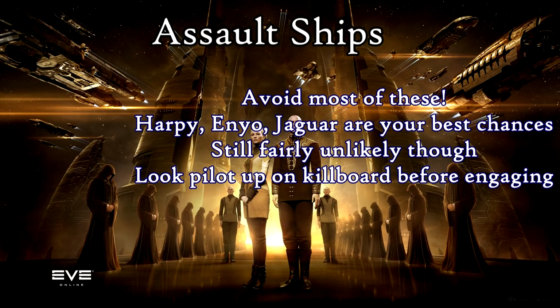Harpy has 4 mids. Normally one of those mids is going to be a medium shield extender. So it should only have a scram and web, like you'll have a scram and web. And it does have a slower base speed than you, so again, it might be trial and error. Just start the fight at the very edge of overheated scram and web range, and just see if you can do it or not. If you can't, then you might be able to leave. It'd be pretty dangerous though.